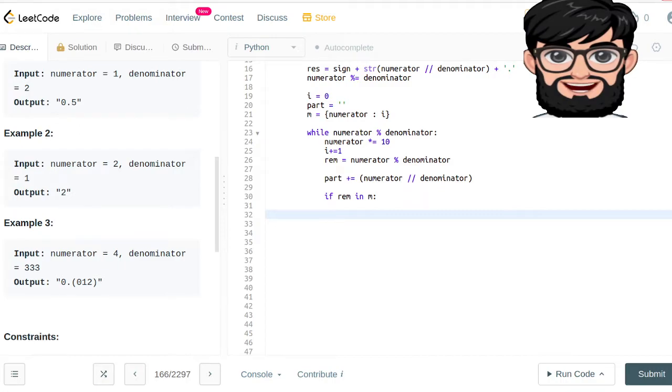But if it is not the case, we're gonna put the new value into that map. We're gonna say that this is the remainder and this is its value, right? And then we're gonna say that the numerator is gonna become equal to the remainder.